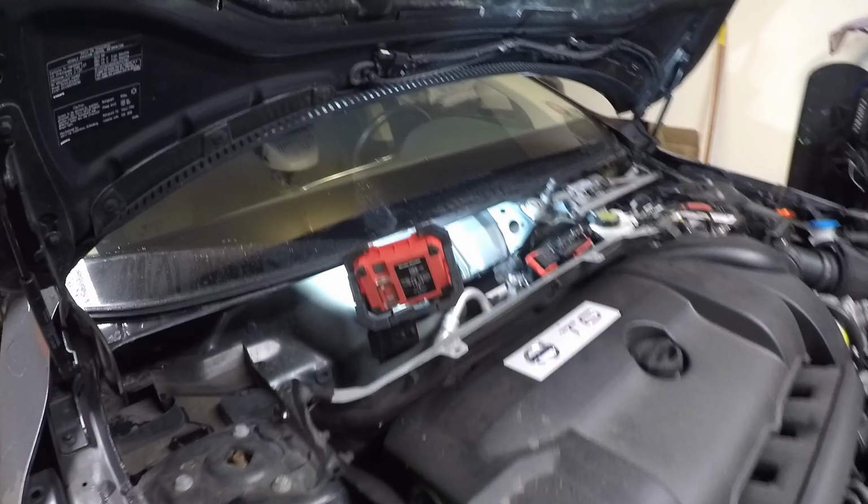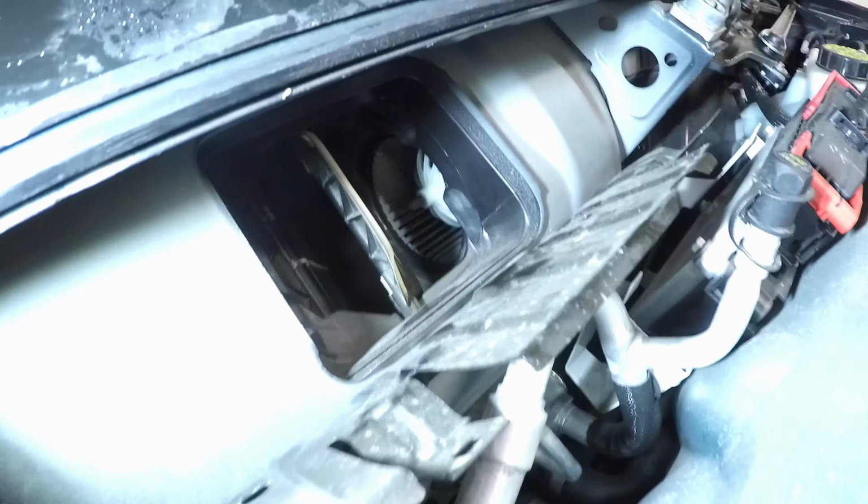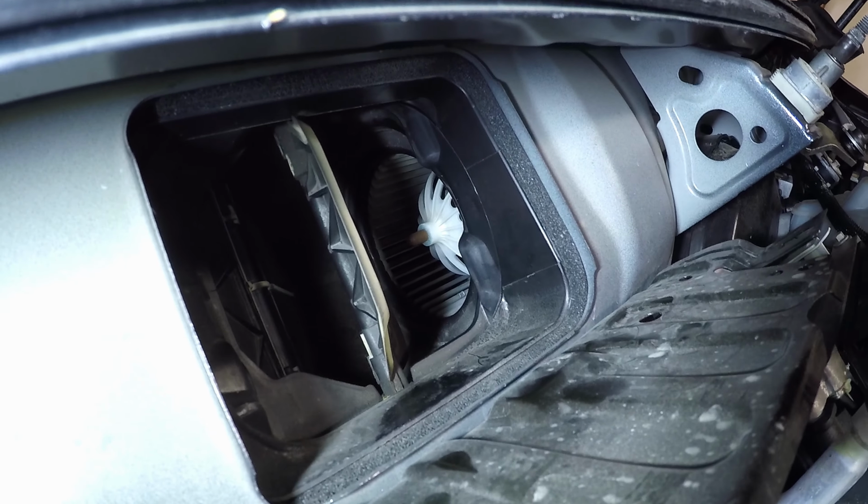Okay, so got the cowl off. You can see we got the inside of the heat shield here, and here is our blower motor. So you can see it back in there.